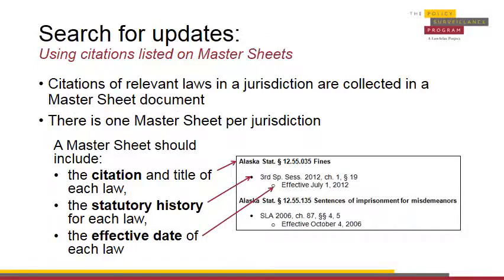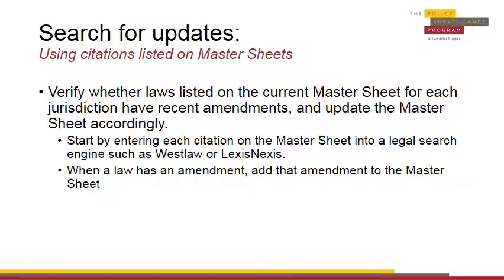Once the researcher is familiarized with the dataset, they are ready to begin checking the law for updates using the master sheets which are created when collecting the law. See Module 4 for more information on collecting the law. The researcher should use a legal search engine, such as Westlaw or LexisNexis, to verify if there have been any new amendments to laws listed on the master sheets.